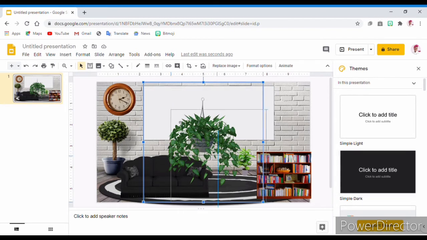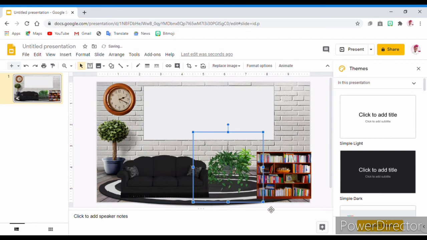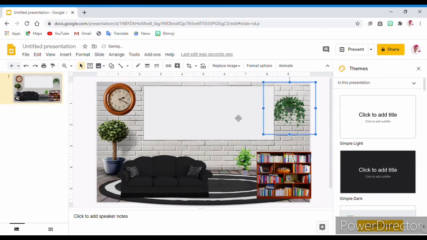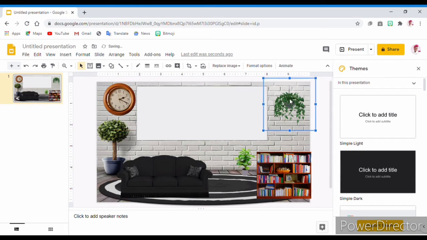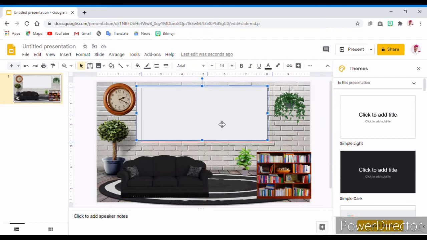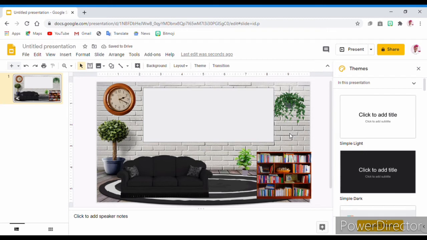I just resize the plant and then move it to where I want it to be. Okay, I'll move my whiteboard a little bit so that my plant fits. So there it is, my hanging plant, and here is my whiteboard.